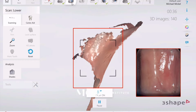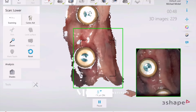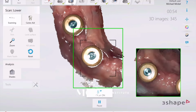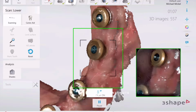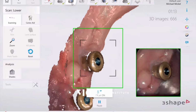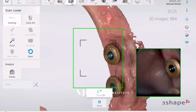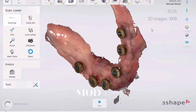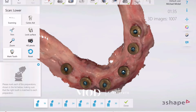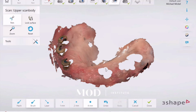And then you mark the locations of the implants, and we're going to go in the lower arch and start scanning on the attached tissue somewhere. It could be a marker that you place pre-surgically, and then proceed on with the arch. And here we're, again, making sure that those scan caps are connected. Now, it's not really important that this scan be super accurate. We're not actually using these for implant locations. They're just a soft tissue scan, and it's just a reference to align the scan body scan to the soft tissue scan. I'll show you how we do that.